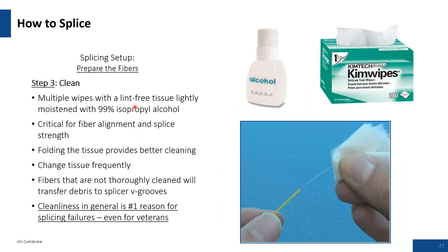Cleaning a fiber, I'm a big believer in using a reagent grade alcohol or cleaning solution, isopropyl alcohol. When you go to clean this fiber, you would take a chem wipe or another type of lint-free wipe. You would wipe it. I see a lot of folks wiping it once. I recommend a minimum of wiping it twice. I will wipe the fiber, rotate the fiber or the wipe 90 degrees, and wipe it again, making sure I'm getting the whole circumference of that glass clean.